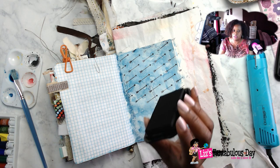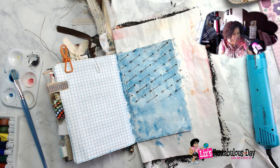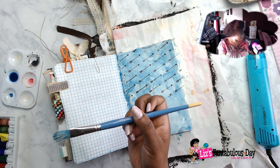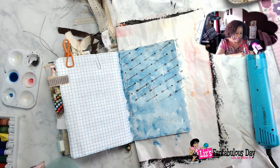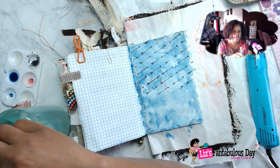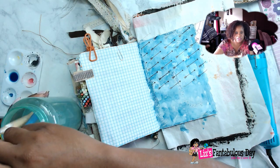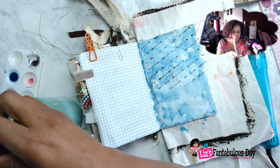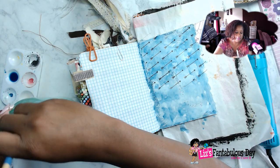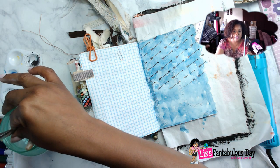I'm going to close up my stamp pad so it won't get dried up, and put that over to the side also. And then I'm just going to stick this down in the water, even though it has gesso on it, but who cares? Like I said, I don't have artist grade brushes, so it's not really a big deal. I guess to some people it would be. I just really started calling myself an artist, but I think I am, so I am.